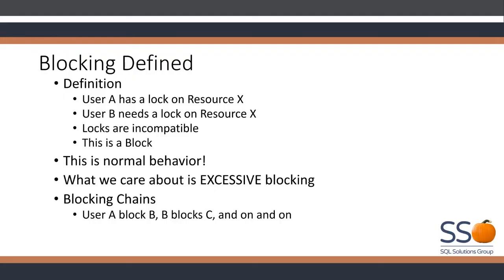We also can get the concept of a blocking chain. So our first example, user A and user B, was pretty straightforward, but we can have user A blocking B, B in turn is blocking C, and so on, right? And we've seen situations where blocking like this, these blocking chains, can essentially cause an outage from the end user's perspective, because these blocking chains get so severe and impact so many resources, so many users, that the system really just becomes unusable from the user perspective.